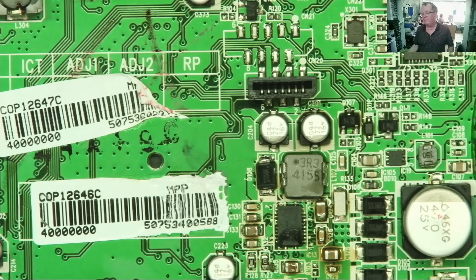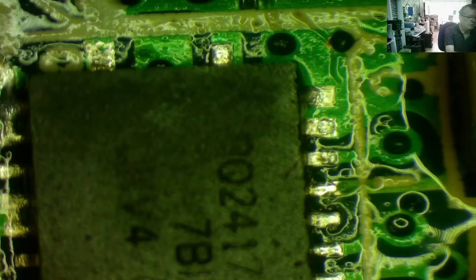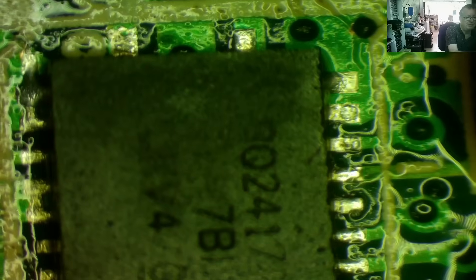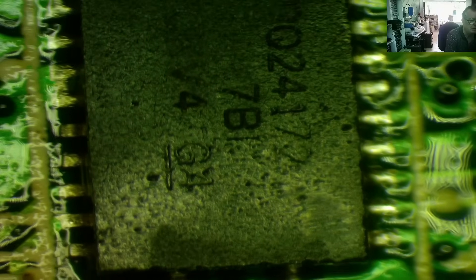So we'll turn the preheater down, back onto cold air only, and let's check afterwards if it's soldered. I've put this under the optical microscope — it's not quite so clear for you guys, I think, but it helps me to see better. I think this is pretty well soldered. It's certainly pulled in line. There are one or two pins I'm a little bit suspect of. The fact it's pulled in line like that — you can never be exactly accurate when you place these things — would suggest that the solder definitely melted and it moves under the surface tension of the solder. It definitely appears to have done that. What I normally like to do now is take the soldering iron, put some flux down the edges, and run along all the pins again down each edge. Then let's see what it looks like.